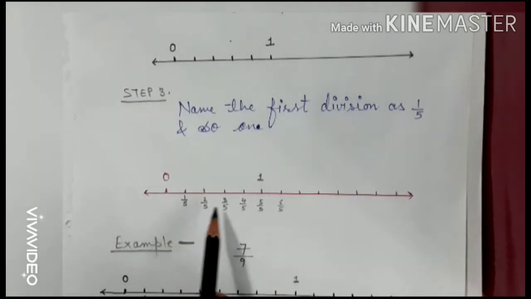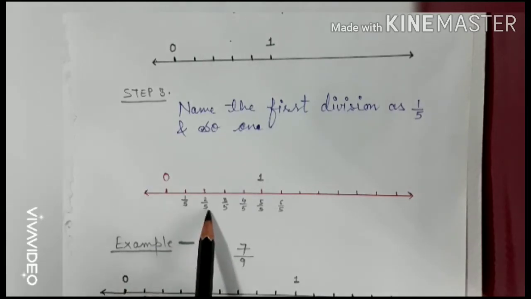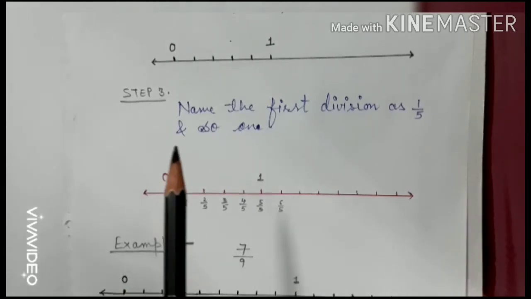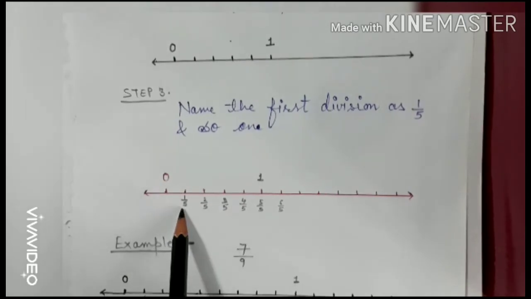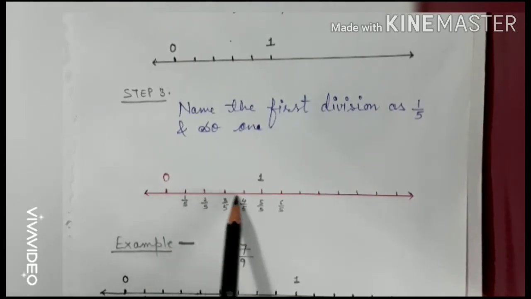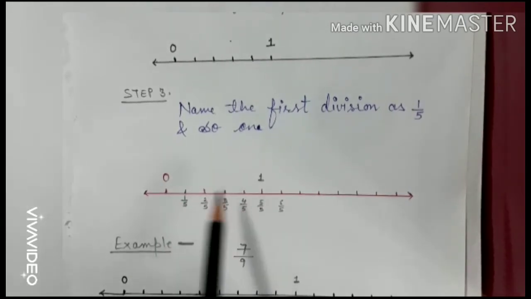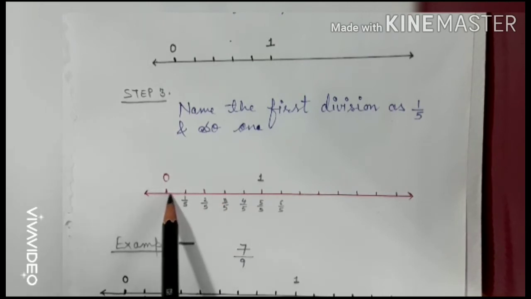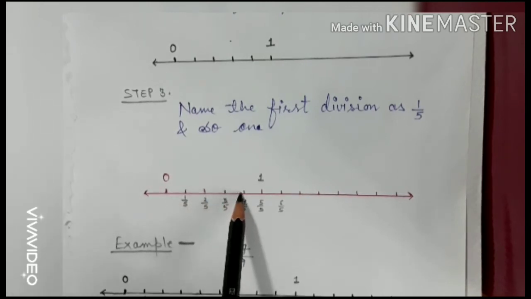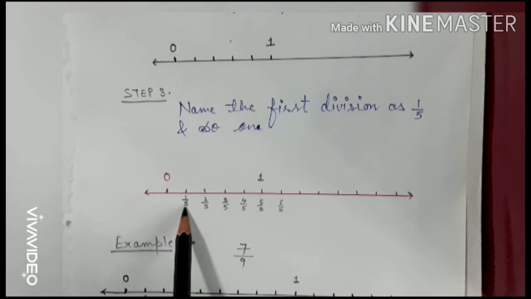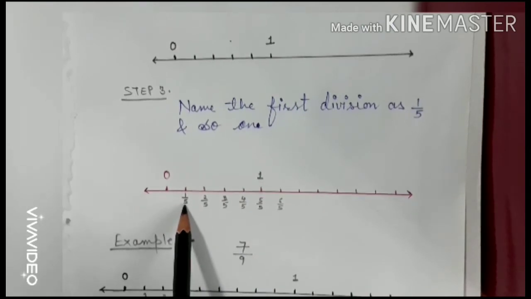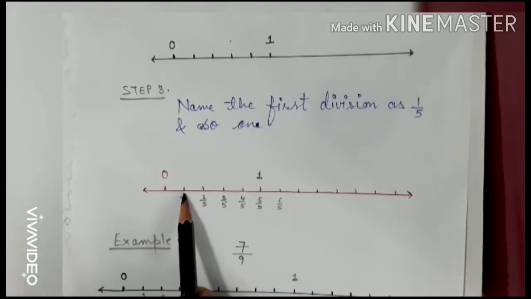So on the denominator, for each and every rational number, we will put 5, because in the main rational number the denominator is 5 and we are dividing here into 5 equal parts. We have made 5 parts, just like 1, 2, 3, 4, 5. That's why we are writing 5 on the denominator. So that means it is 1 upon 5.